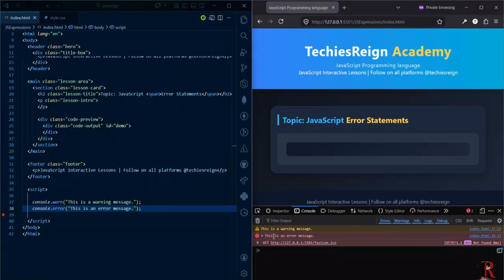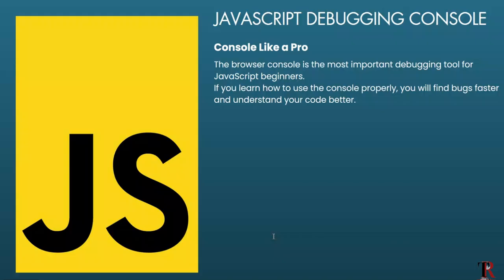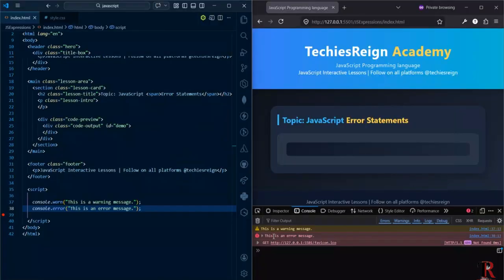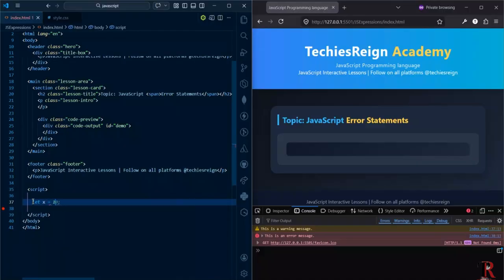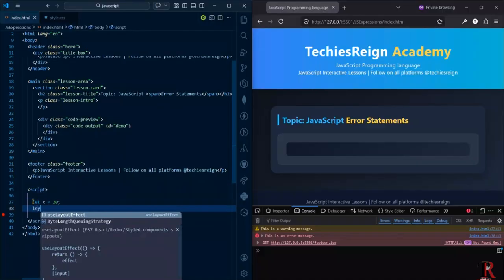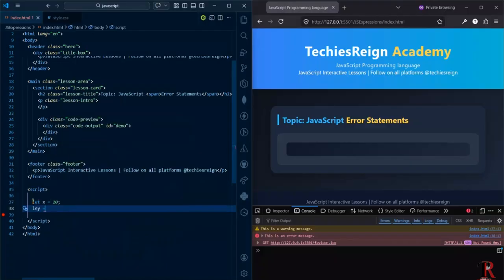Moving on, you can also log multiple values using the console.log method. So if you have multiple values, you can use console.log to log them. Let's say we have two variables, x and y. Let y equals 15.